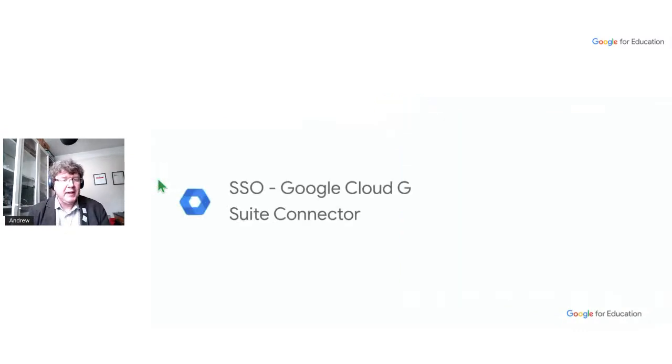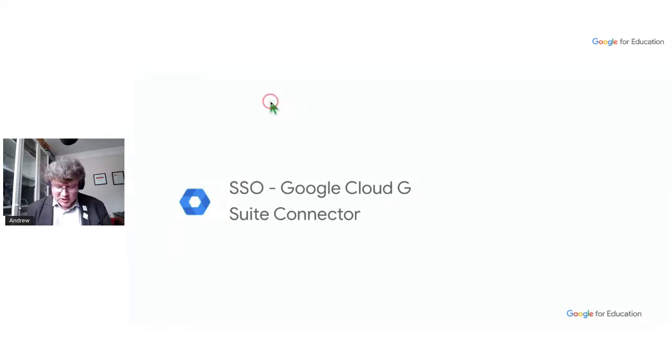The first thing we want to talk about is this idea of SSO, single sign-on. A user can sign on, in this case using the Microsoft 365 sign-on page, and then get access to a Chromebook and to all the Google services that are turned on for them, as well as all the Microsoft services. They're coming through one single sign-on point, rather than signing on to Google over here to do Google things and signing on to Microsoft over here to do Microsoft things. So we bring it into one sign-on point, and we're going to focus on using Microsoft for that. That's the first part we're going to cover today.